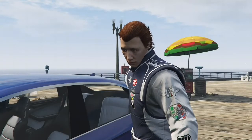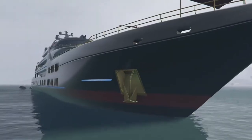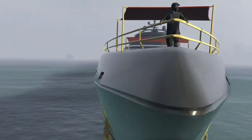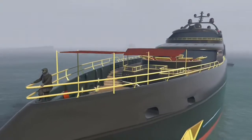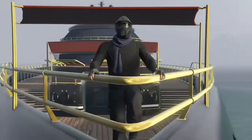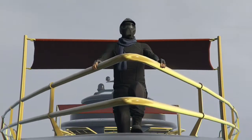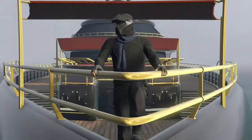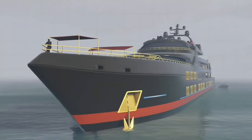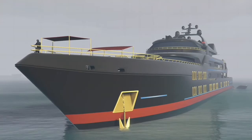Which is why we're racing it against this. Our resident Special Forces Ninja Man has gone very fancy, and he's gonna use all the tools at his disposal to go from the pier all the way to a play at the amphitheater faster than my car. Only difference is he's not allowed to drive. Rather, he has to use all of the rich person tools he has at his disposal to come out on top.